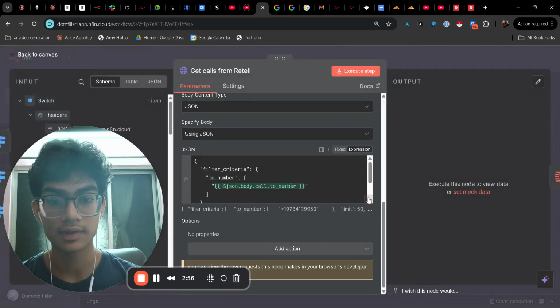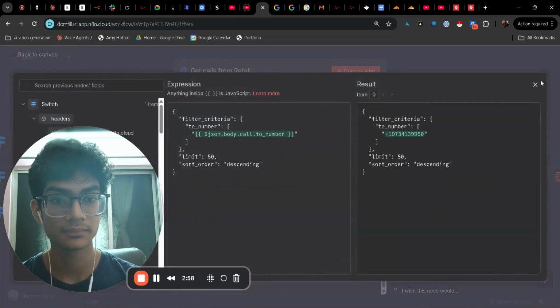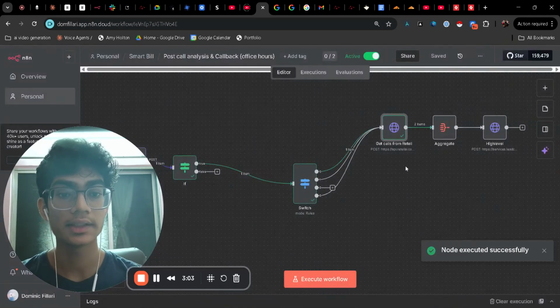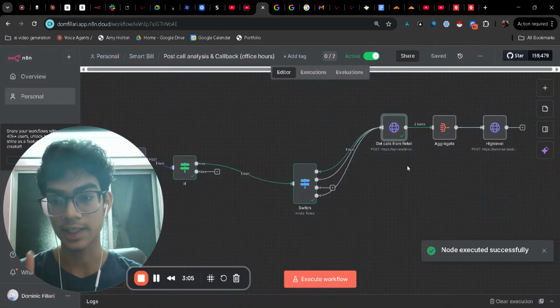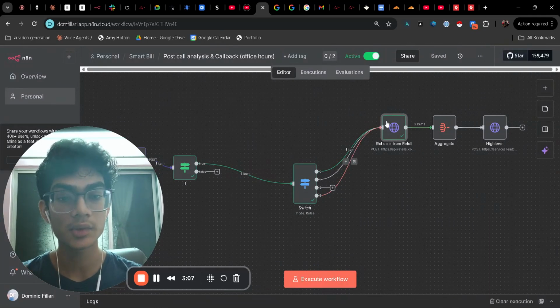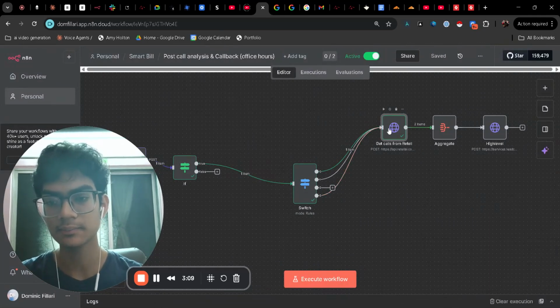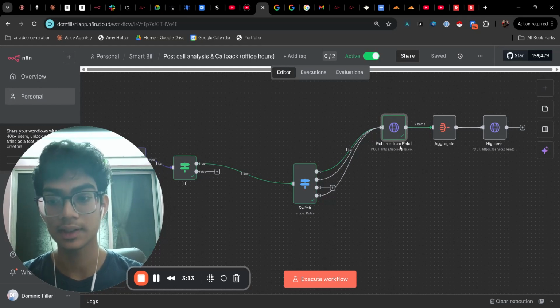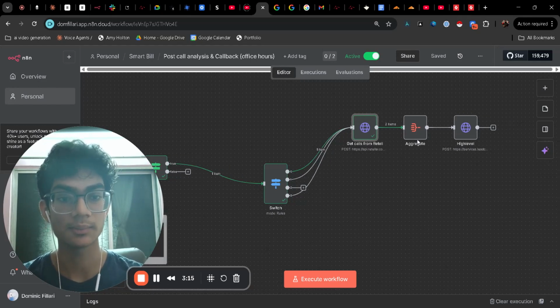Here we will have a number. We'll execute this. Let's say we called this 2 times, then we will have 2 items. But if we just called it 1 time, then we will have only 1 item. Based on that, we are going to make sure to call back.